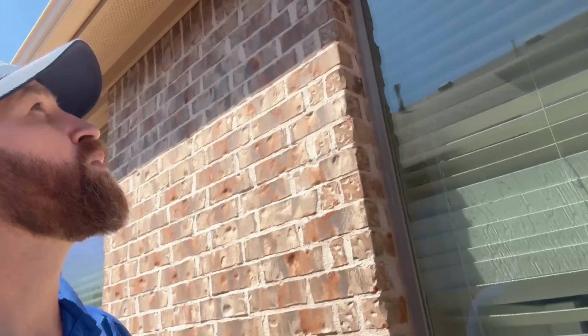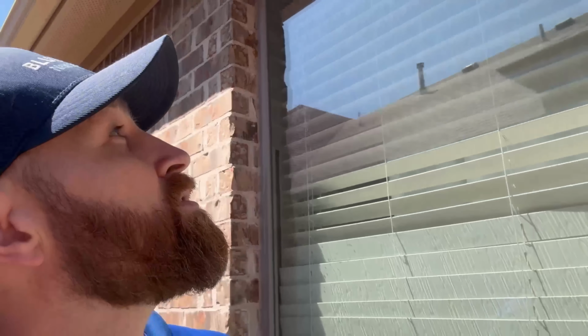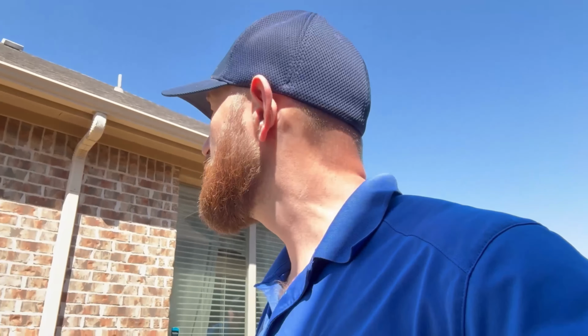Over here, we clean this window and it's almost dry. You can see the top is nice and sparkly. But every once in a while, you could get a little spot on the side, like right up here. Might not be able to see it, but it's just a little bit cloudy. And that's where these pads still can come a little bit short. It's hard to get adequate pressure all the way around. And so you just got to go through and double check and make sure things are as spot free as you need it to get. In this situation, we'll probably go back over one more time.